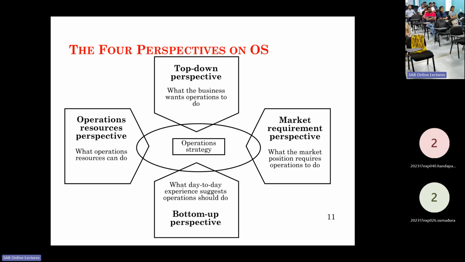There are four. Namely, there is this traditional idea, right? The most conventional way of looking at it, we call it the top-down perspective on operations. What is the name of it? Top-down perspective. As many of you can understand in simple terms.